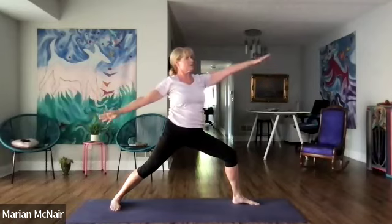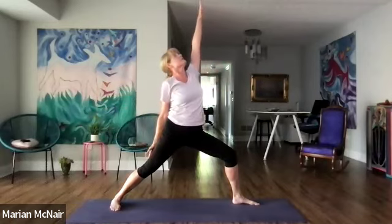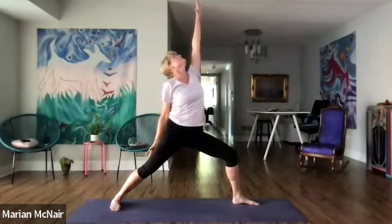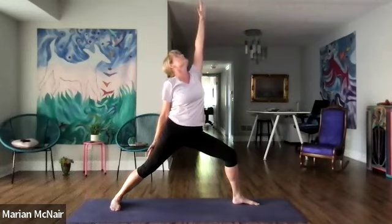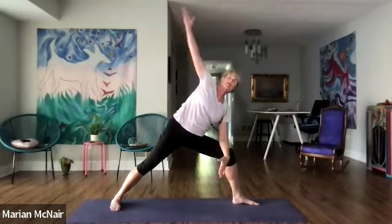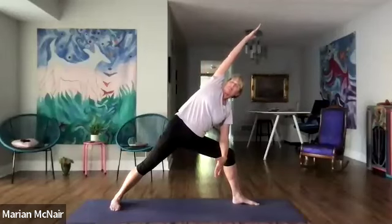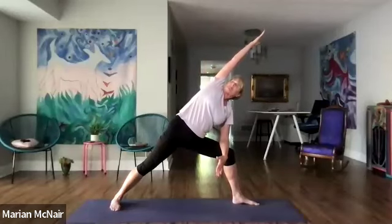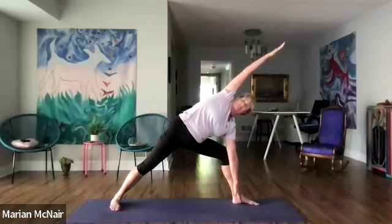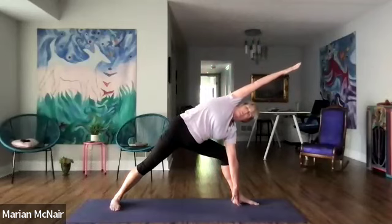And reverse, right arm down, left arm up. Let's bring the left forearm down to the left thigh, right arm over, and breathe. Now let's slide the left fingertips down inside of the left foot. Keep the arm over your head for a bigger stretch.